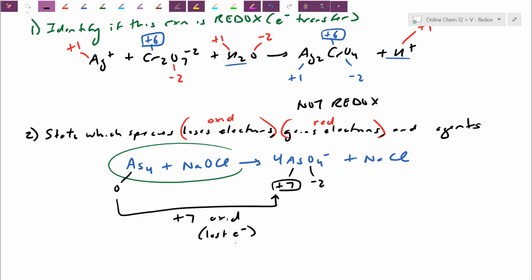The best way around it is just to translate it for yourself, right? So if the oxidation number goes up, memorize it's an oxidation. Remember, LEO the lion says GER: oxidation is loss of electrons. So the reactant that was involved, this is the chemical that lost electrons. This chemical actually passed electrons over to the sodium OCl compound.